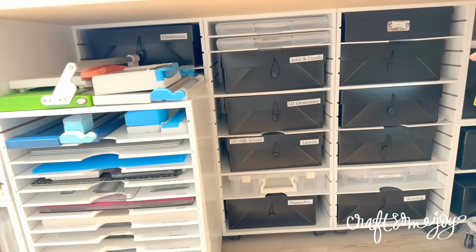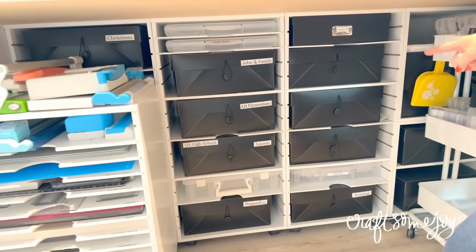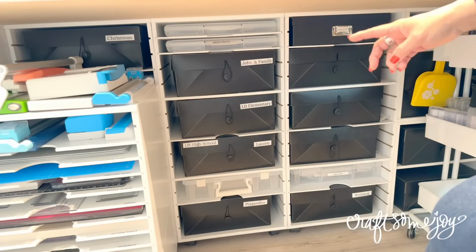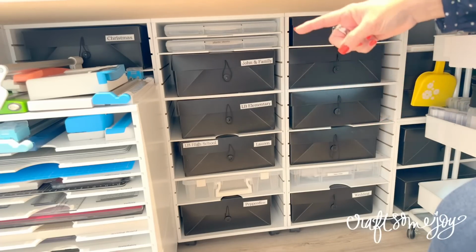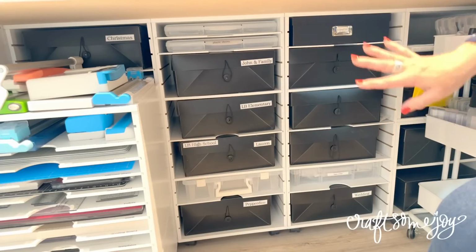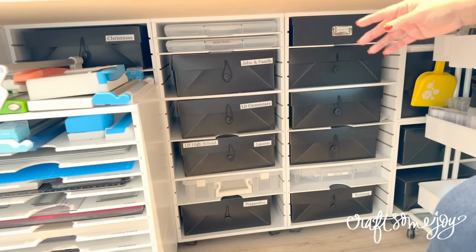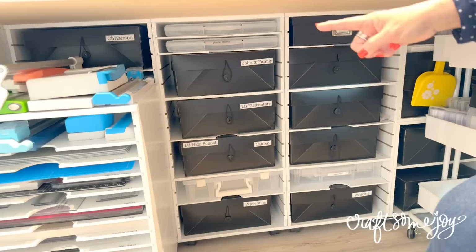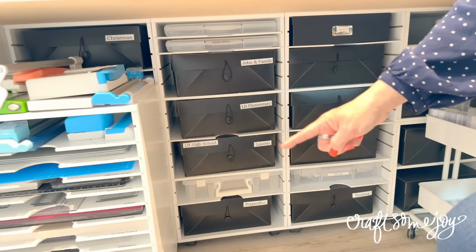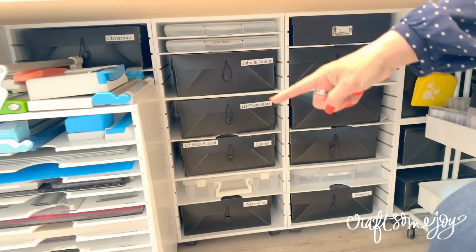So if I'm looking at what I need to keep right here next to me, this under here, I don't really like crawling on my hands and knees and getting to all that stuff. So you can see that's really largely my photo storage, my power sort boxes that I am determined to work through and get all organized. So those fit perfectly on these different shelves, but you do have to kind of space them out, as you can see, so that just different boxes will fit on different shelves.